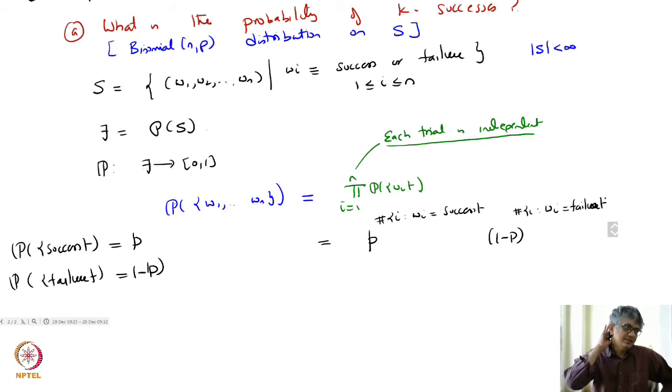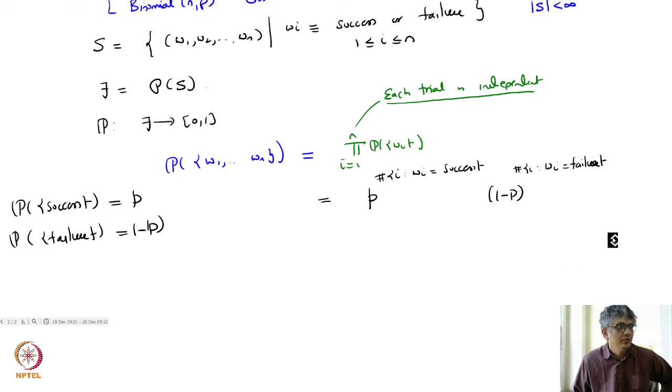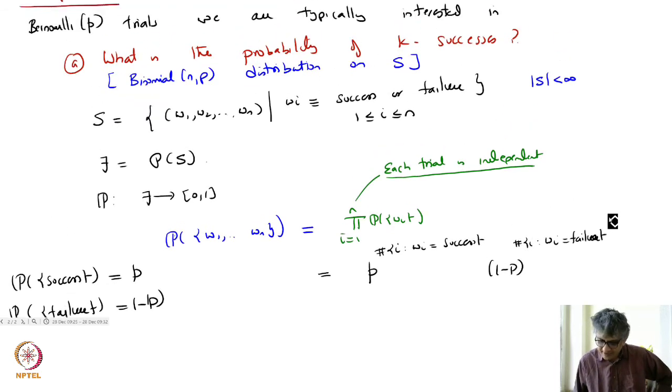So now this is how you compute the probability of every outcome. Right? So this is exactly fine. Now this defines the probability in this case. There's nothing to be done. So what I'd like to do now is see what is the question of interest. Our question of interest is what is the probability of k successes. Right? So how do I do that?